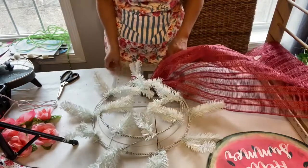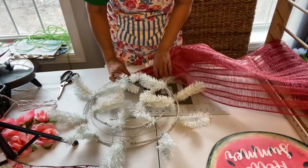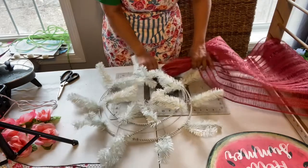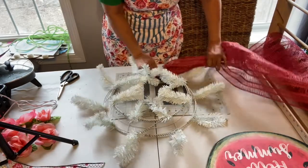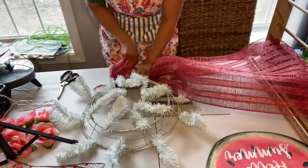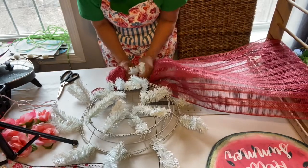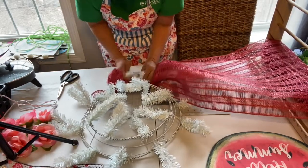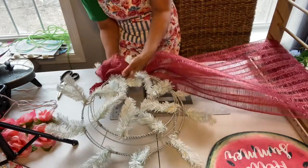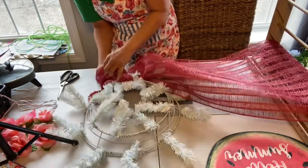I need a mat so I can measure out, even though I have a pretty good idea where 10 is still. All right. So let's go up 10. Find our first tie. And just give it some twists. Fluff it on out. This is weird. It has like a plasticky feel to it.